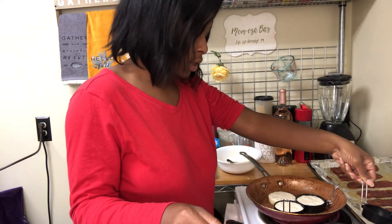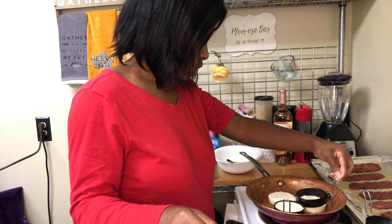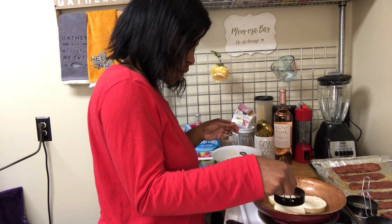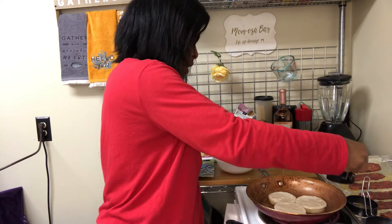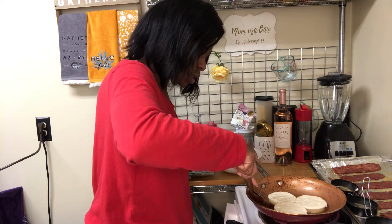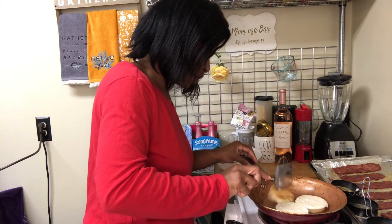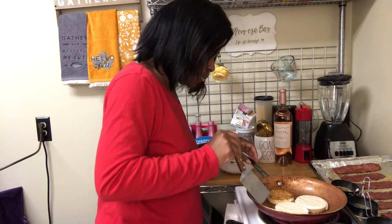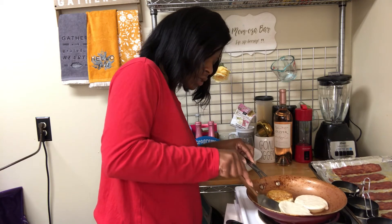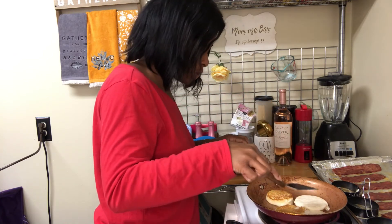So one was ready, the other one was not. Let's see if this one's ready. Okay, we got two up. That mold did not stay. So then I'm going to take my spatula and I'm flipping the pancakes. This one's not a perfect circle, but it happened — my first try. And I put three in one pan, so you get what you get.